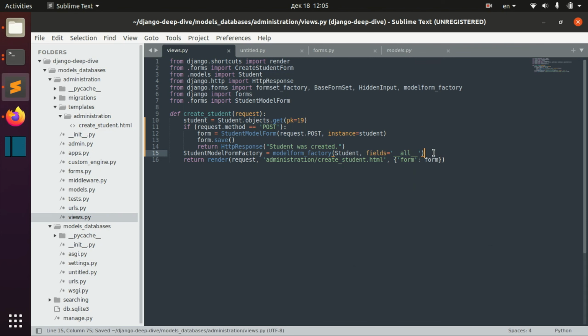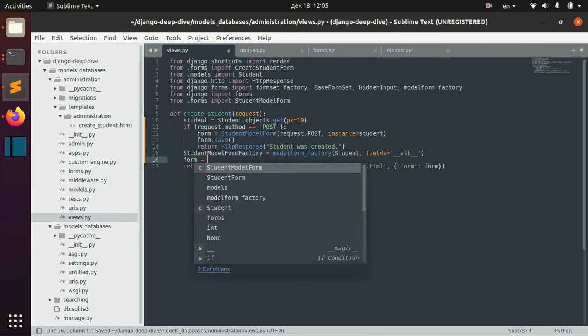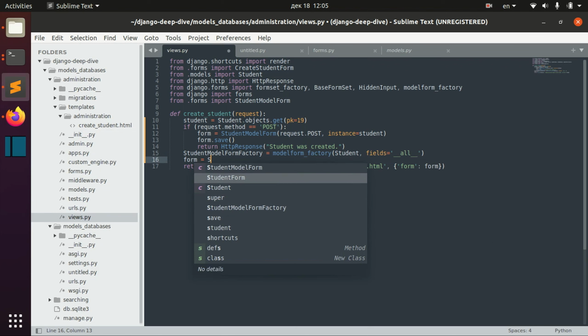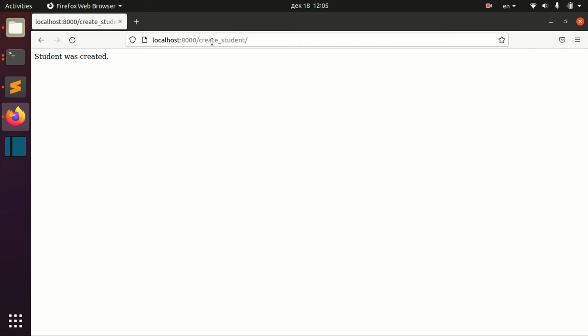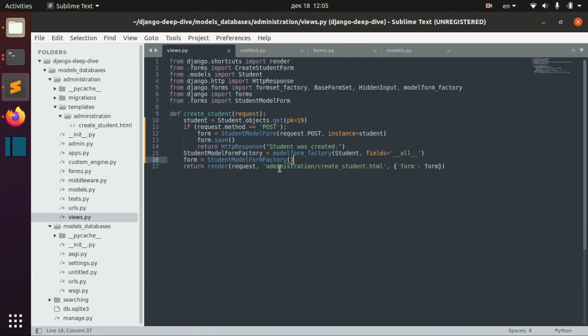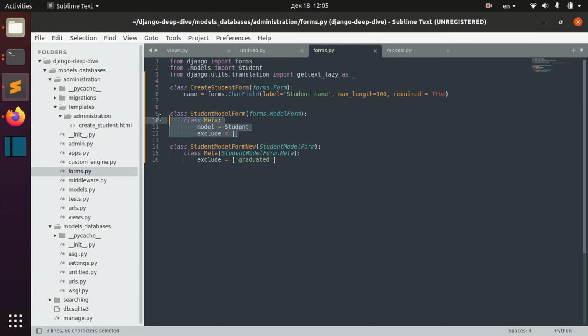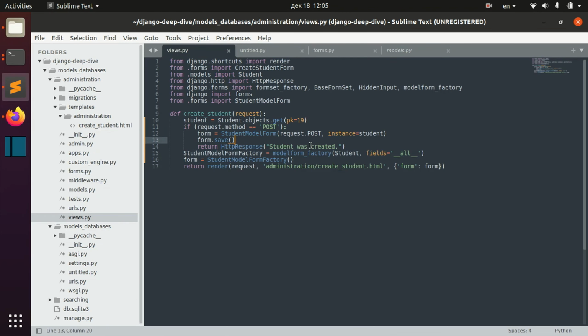Then you can initialize this form, and that's it. The same thing that we had before, but now we didn't write an actual model form, we just created it through the model form factory.